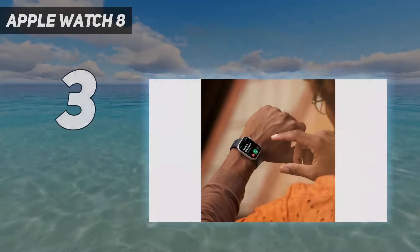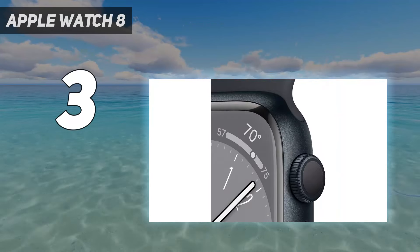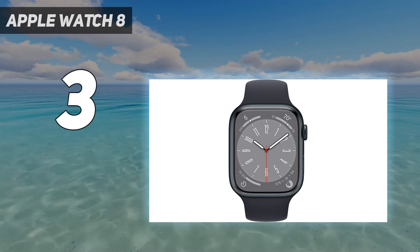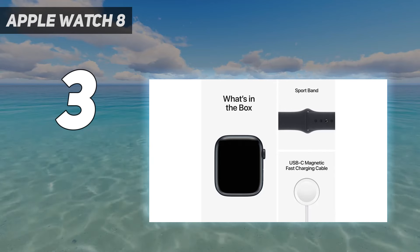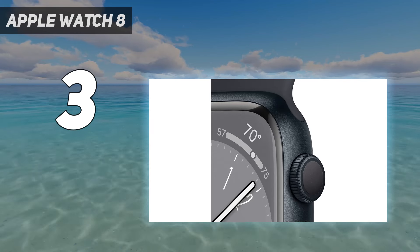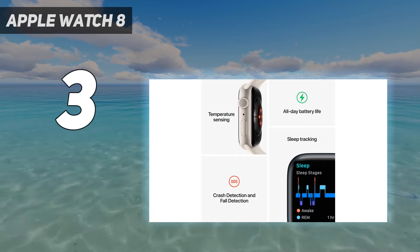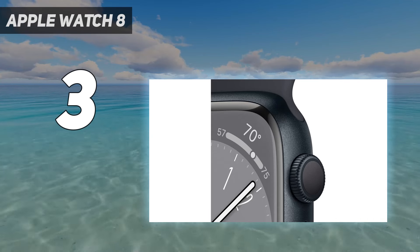At number 3: the Apple Watch 8. The Apple Watch 8 isn't the biggest of upgrades compared to the Apple Watch 7, but it's a respectable smartwatch for iPhone users. It has the same look as before, but that means a fairly robust design with a strengthened display. It has comfortable workout options that kick in automatically, along with a new temperature sensor ideal for tracking ovulation. Car crash detection is similarly practical. Refinement rather than revolution, it's still a quality smartwatch that's likely more achievable than the Ultra for many.